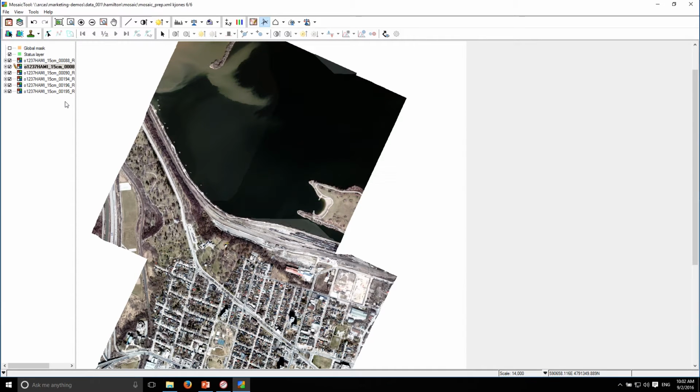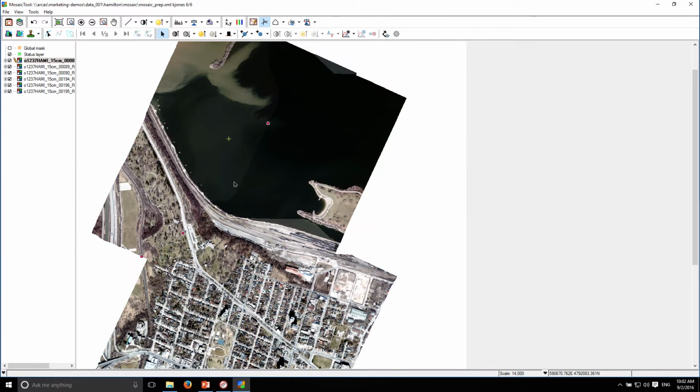So I've done the global color balancing, I've done the scene color balancing. The next step is to do the dodging point color balancing. So once again, I'll use my image selection tool, and you can see that when I click this on and off, it turns the dodging points on and off. So automatically the bundle method creates these edge dodging points, which are along the cut lines. If I turn the cut lines back on, you can see that they're located along the cut lines. And these are automatically generated, so I can keep them, I can play with them, or I can drop my own points along those locations.